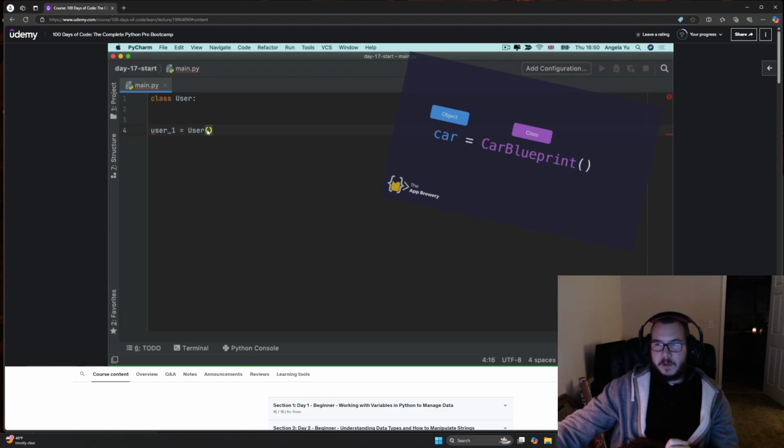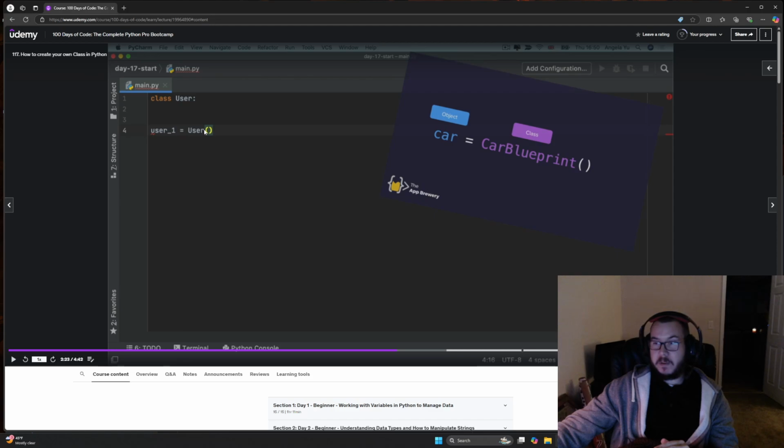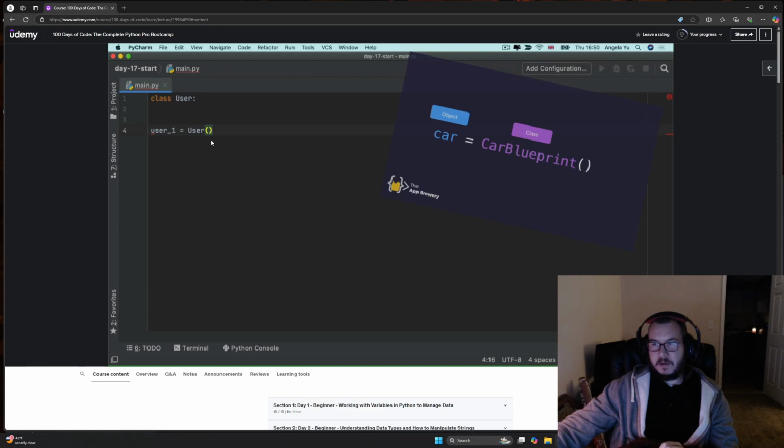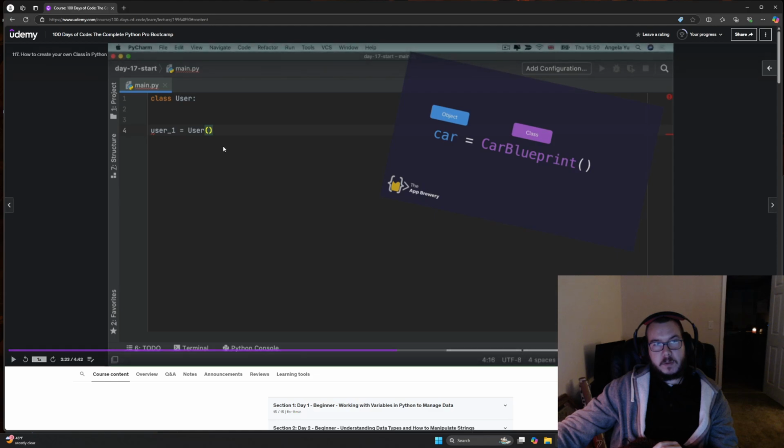I can't remember exactly what it was, but the error gave no indication that I was missing the parentheses. So I spent several minutes trying to figure out what the heck I did wrong, and it turned out to be a not very helpful error code, or whatever you want to call it. It just turned out I was missing parentheses, and I put those in and everything worked out good. So don't forget your parentheses.